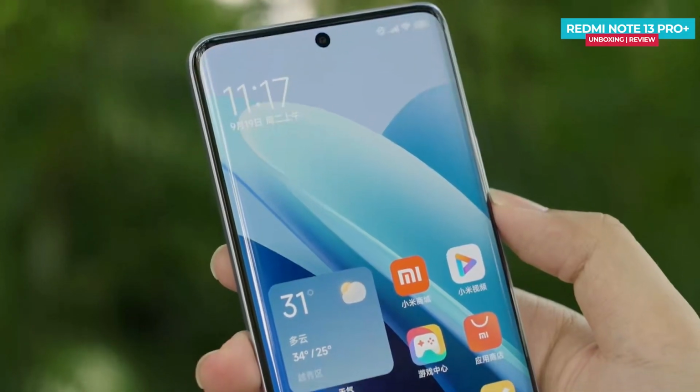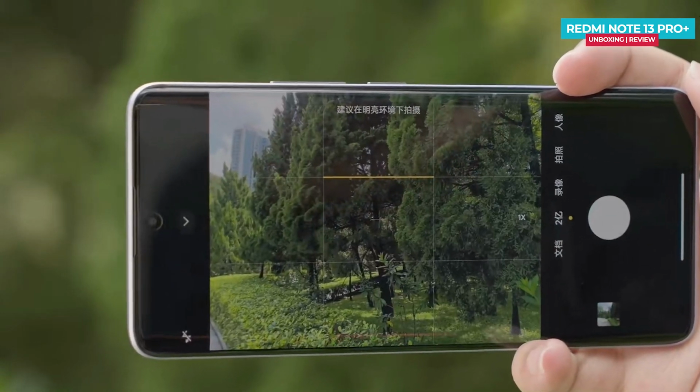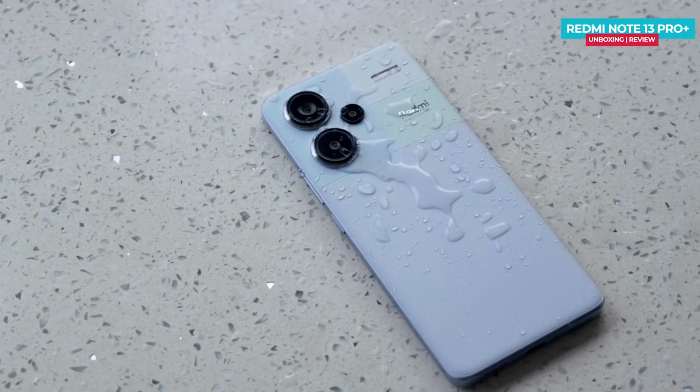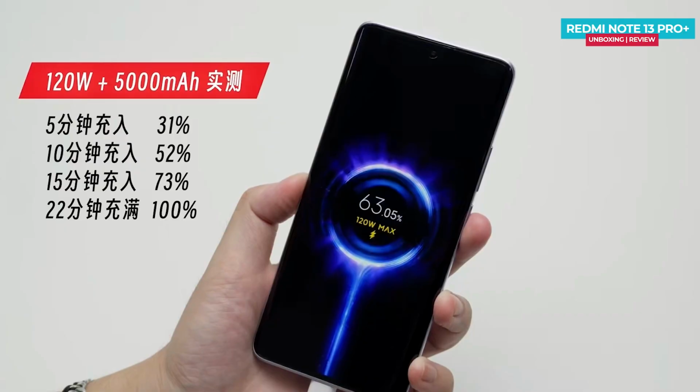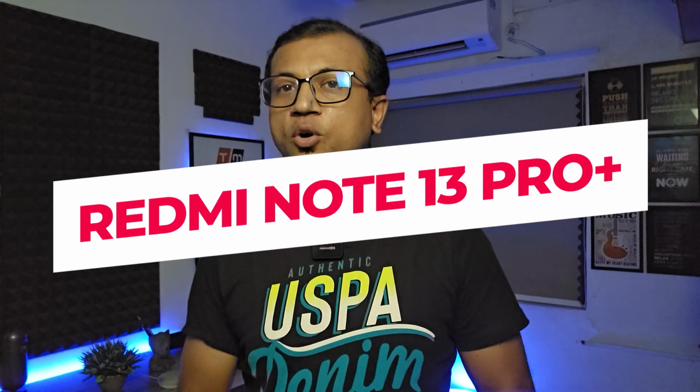Redmi Note 13 Pro Plus just launched today. 1.5K curved high quality OLED display, 200 megapixel Samsung ISOCELL HP3 sensor, IP68 water and dust resistant rating, new mid-segment 5G processor, fast charging and many more. Today I'm gonna show you unboxing and first impression of the Redmi Note 13 Pro Plus.